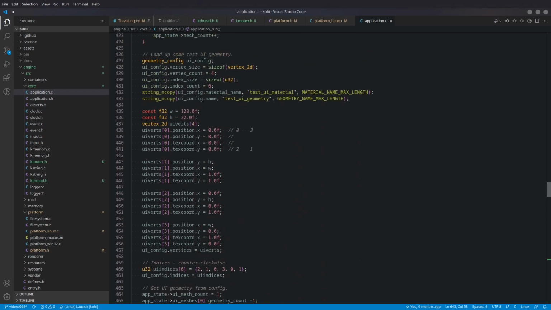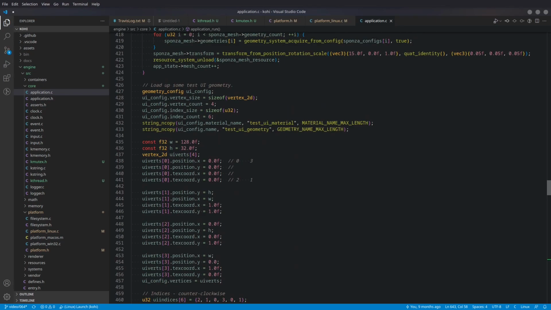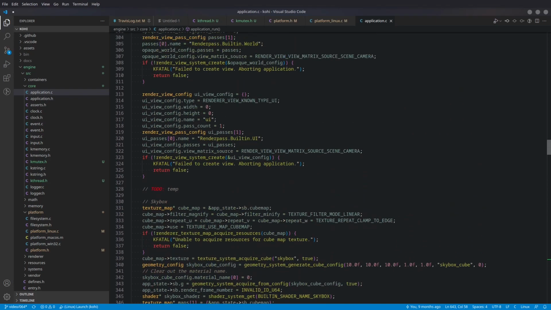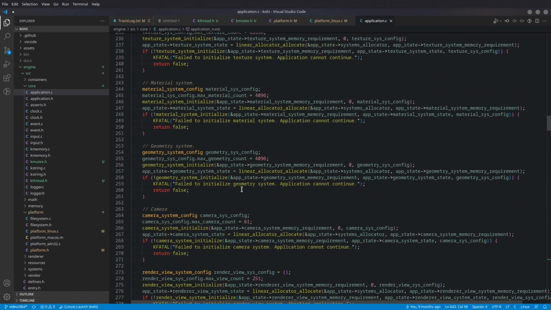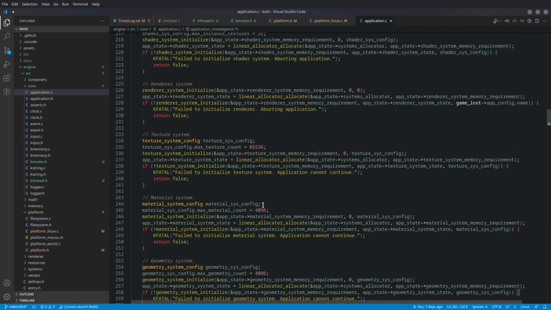So probably the place we're going to want to do this, I'm thinking, is, let's see, probably, I guess we could go, should we go after the renderer?